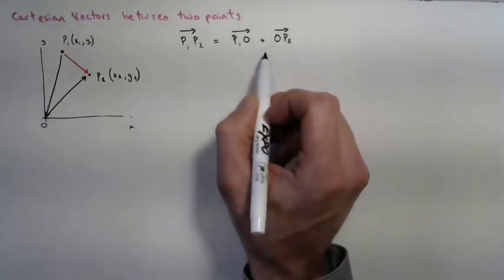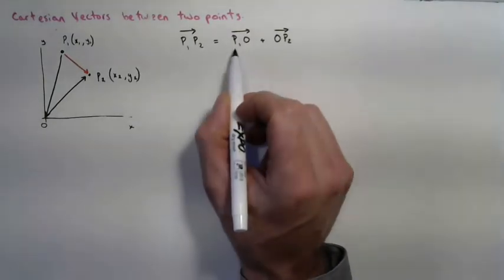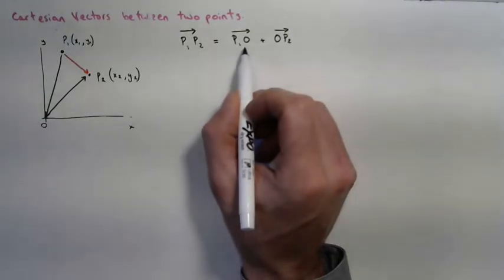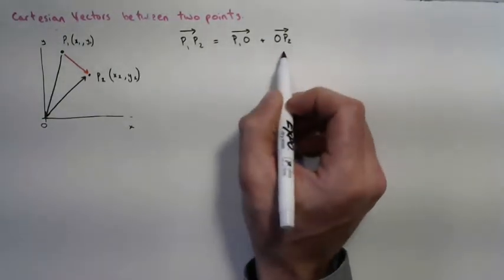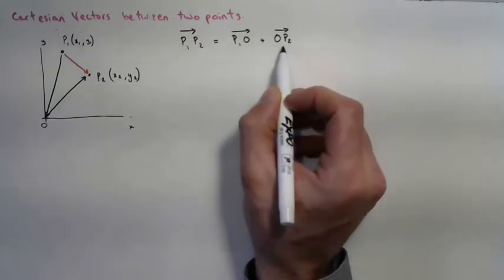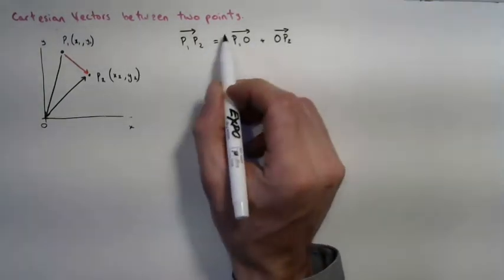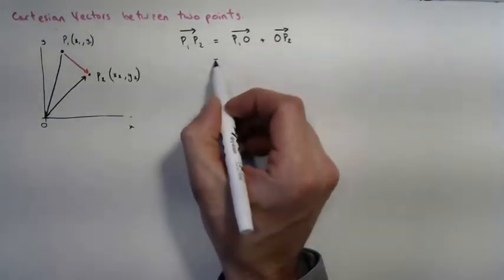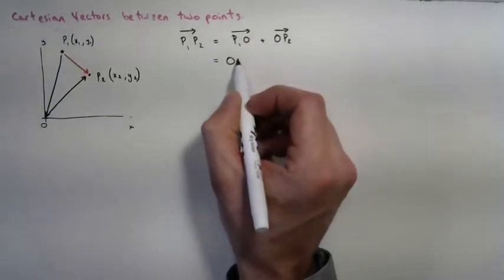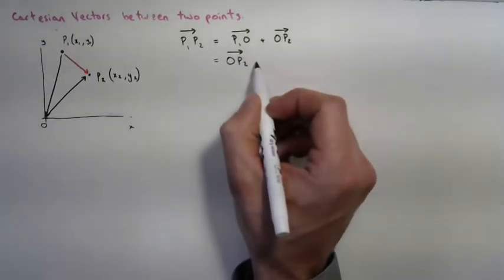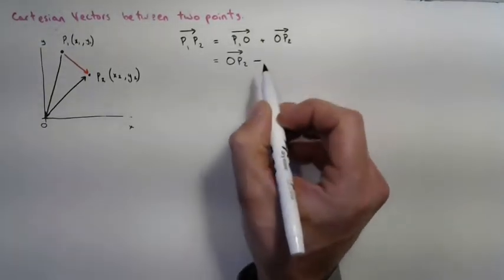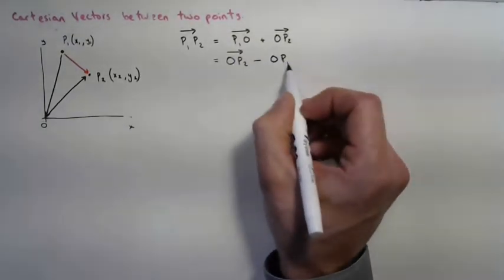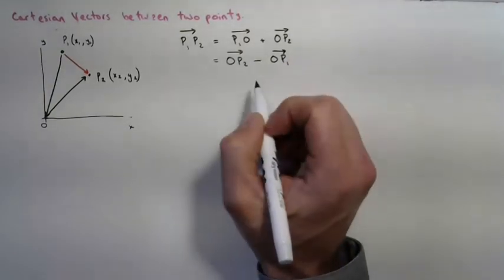Now, we can think about this another way. If we want to talk about our vectors as position vectors, for instance, this one is already given as a position vector. It's got its tail at O and its head at P2. If I wanted to express this portion of it, I'd have to take its opposite. So I'm going to start with OP2, and we are going to subtract the vector OP1, because that's adding its opposite.